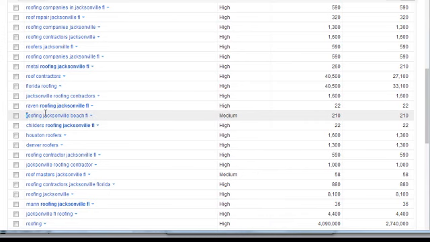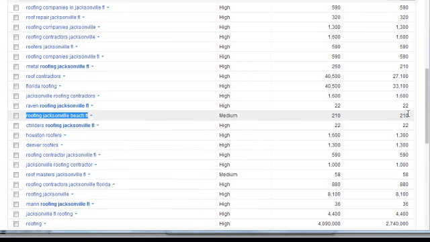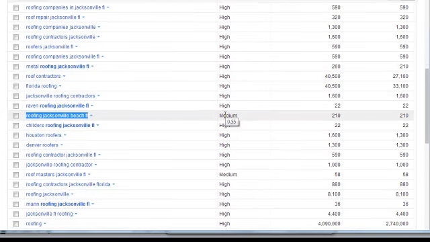I could go after roofing Jacksonville Beach, Florida, which is medium competition. Now, depending on the marketing strategy that you use, I found that you could even go after the high competition and do pretty well as well. But I want to generate leads fast.